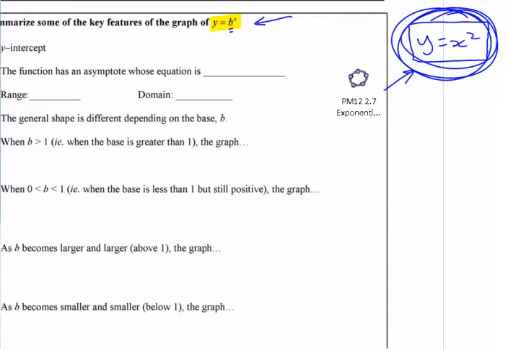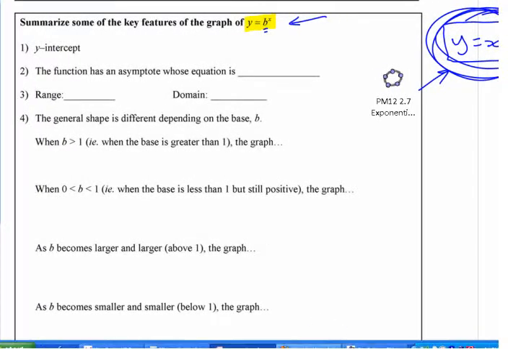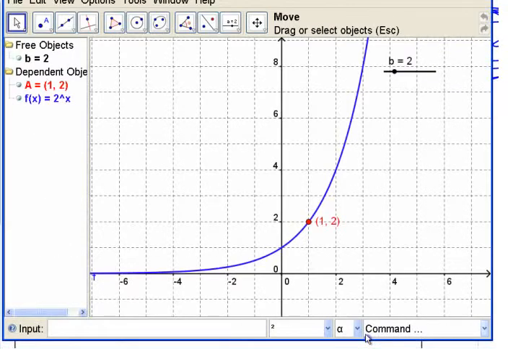So with that comparison in mind, we hopefully got to the point last time to know something about this, that this is y equals 2 to the x. It's written over here, 2 to the power of x with that little hat thing. If you have something bigger than 1 to the power of x, it's an exponential function and it goes up to the right like this. If you change what that base is, it gets steeper or not so steep.